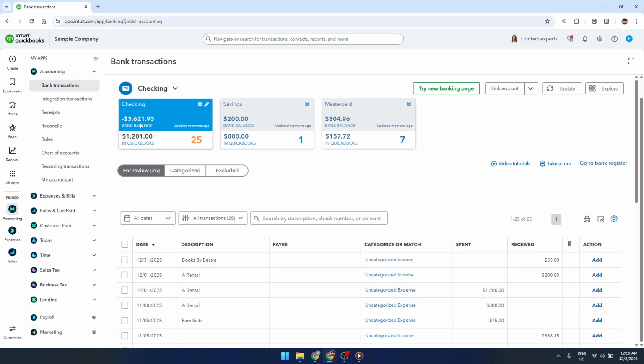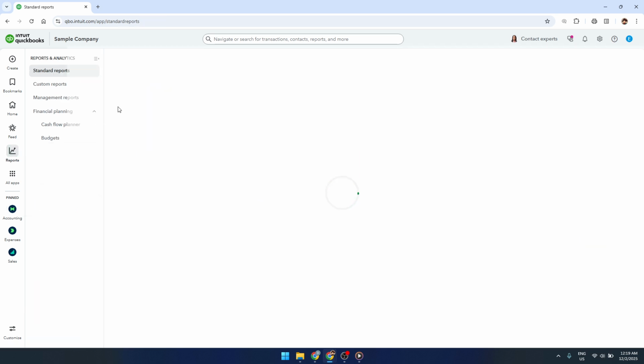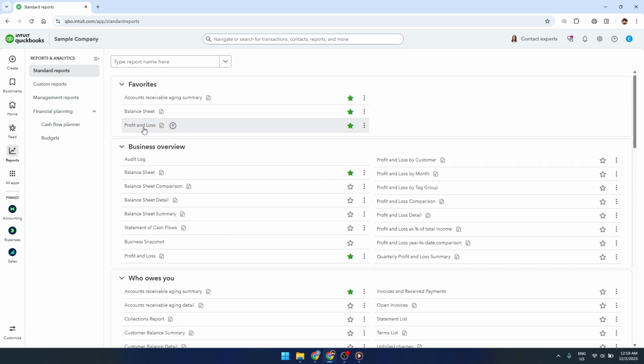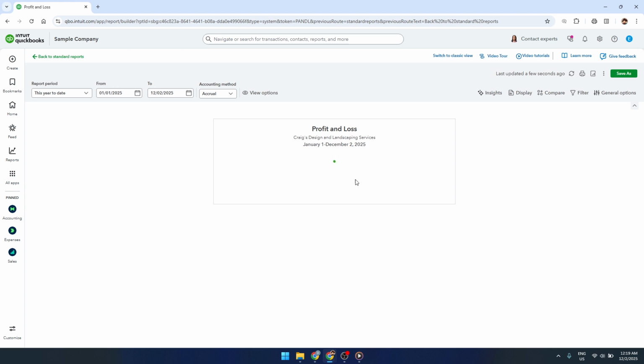Once your accounts and transactions are cleaned up, it's time to review your reports. Run a profit and loss and a balance sheet for the full year. Look for anything unusual, like negative balances or expenses that obviously belong in a different category. A trial balance report can also help you quickly see if any accounts look out of place. As you find issues, fix them, reclassify transactions, split loan payments between principal and interest, and void or clean up old invoices or bills that are no longer valid. When you're confident everything looks right, you're ready to close your books.